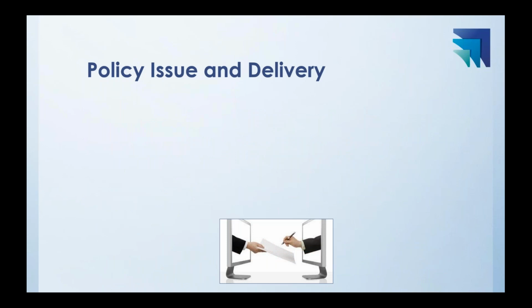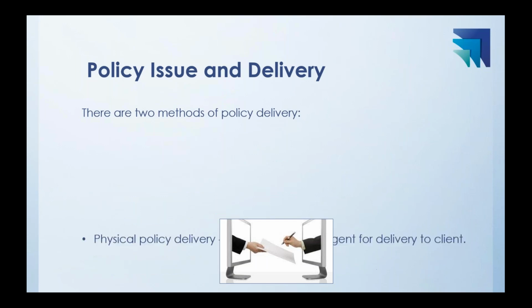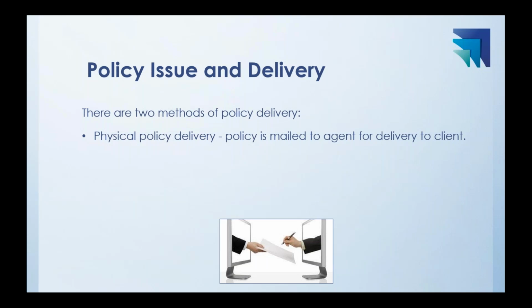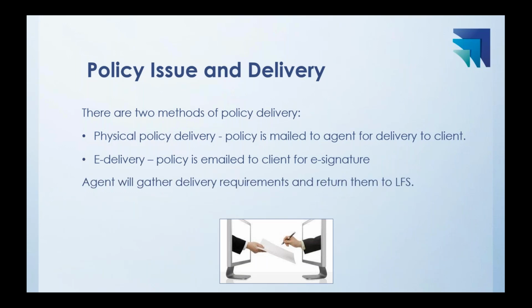And again, if the underwriting decision was different, we can work with you, help you work up some quotes, and make sure that the premium is going to fit within your client's budget. Once you've let us know that you want that policy issued upon the approval rating, there are really two delivery methods that the carriers are going to use. They're either going to mail a physical paper policy out to you to deliver to your client, or some carriers do an e-delivery, where the policy is emailed to your client directly, and they e-sign the policy. The delivery receipts go back to the carrier, and everything's done that way.